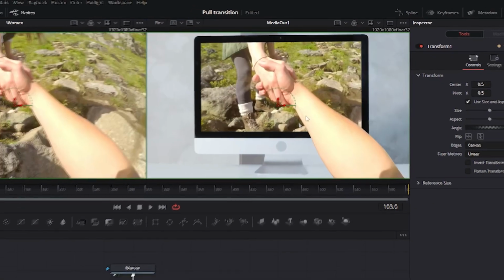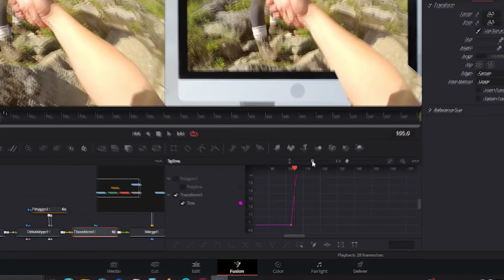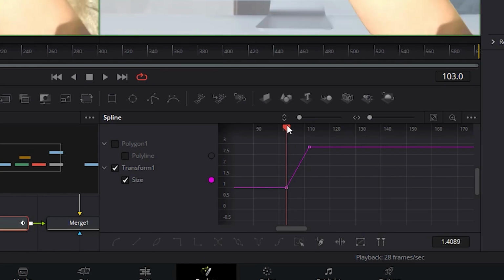To change that, we need to click in Splines here, and make sure you have Transform 1 enabled here. I'll drag these circles here until they show the entire zoom values that I have. The PowerPoint Microsoft-like zoom is because it's pretty much linear. To change that, you can click in these squares in the beginning and in the end of the transition, and click and drag these other squares that appeared. Do this until you get a nice and smooth curve for both down and upward lines.